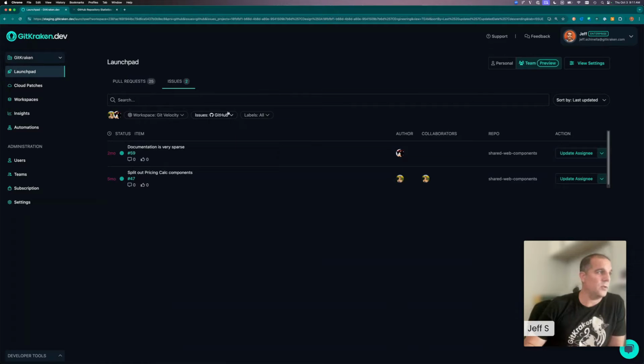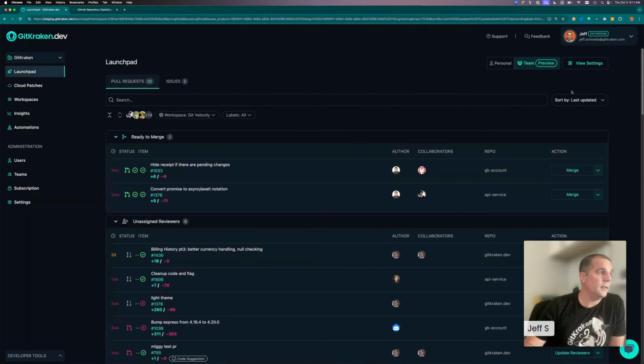You have access to those labels. You have access to be able to view GitHub issues. We do integrate with Jira Cloud and Trello. And as you can see, Jira Server soon. This is not on prod, but obviously it's coming. And we'll be able to look at all of those same data points and same collaborator aspects for your issues as well as for pull requests. So this isn't limited to issues. Good call out. Thanks for mentioning that.